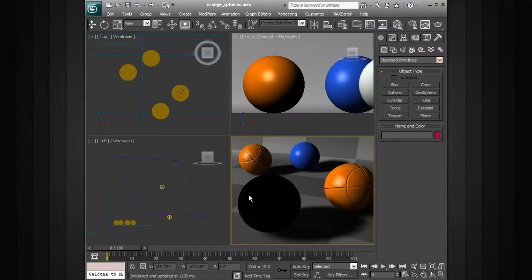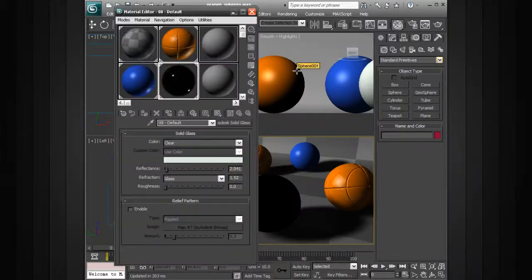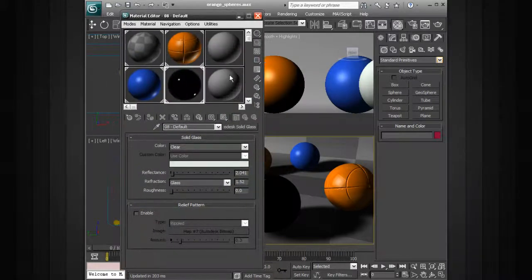Right? And we'll have the exact same problem if we try to render these types of materials within the default scanline render. All right, so anytime we want to get back to the material editor, we can again just go back to the material editor icon, or you can use the keyboard shortcut, which is M on your keyboard. And that's actually the method that I prefer to use as far as getting back into the material editor. All right, so that's just a very, very basic overview of the 3ds Max material editor. In our next lesson, we're going to take a look at some slightly more advanced features that can be found within this condensed material editor.